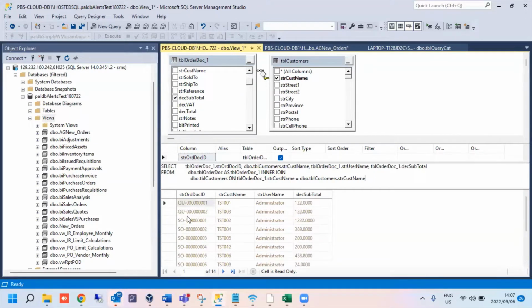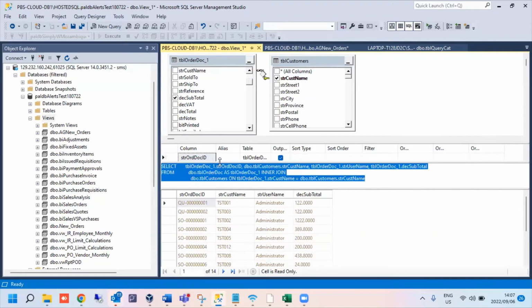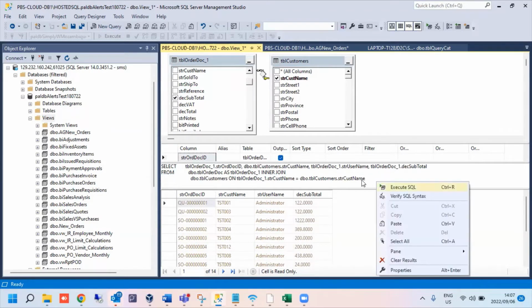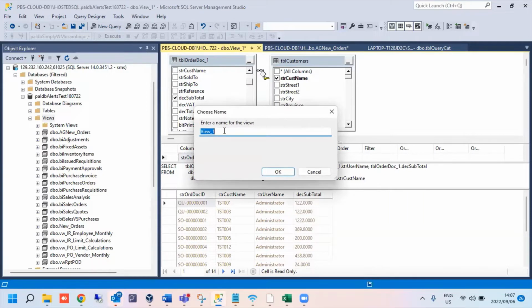This will be for sales orders and quotes, you can see here. And if you're a bit more knowledgeable, this can be changed into whatever you want from Palladium. We're just using sales orders as an example. So once you have all your sales orders bringing up and you have the information you need, you can save this.